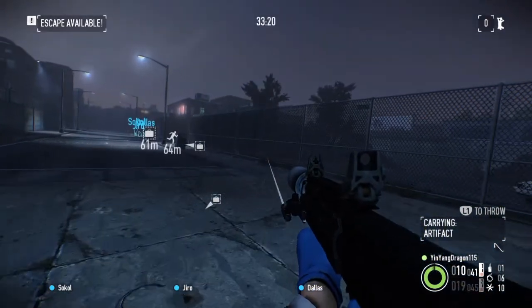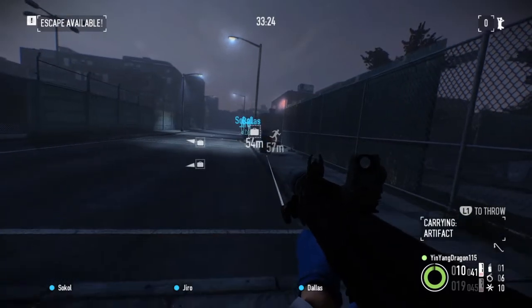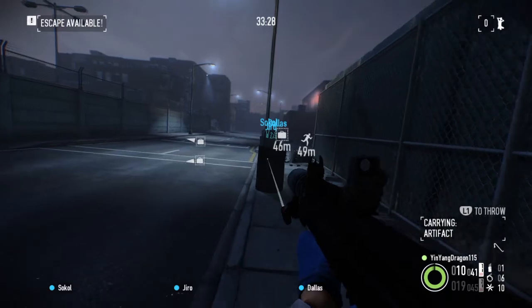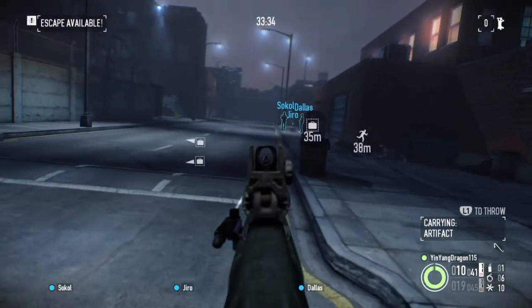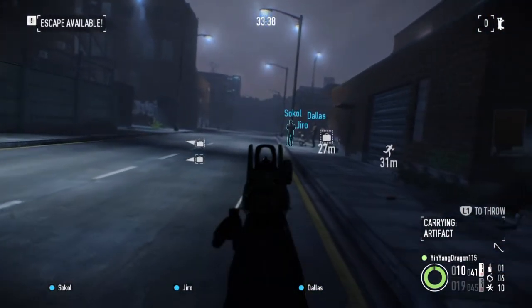As we made it out, we just had to bring it to the van. You can go a little faster if you have the artifact on your back by just repeatedly pressing the jump button. You pretty much jump a little bit forward, you get a little bit more speed. And it probably also helps if you have the skill that makes you move faster when you aim down your sight.